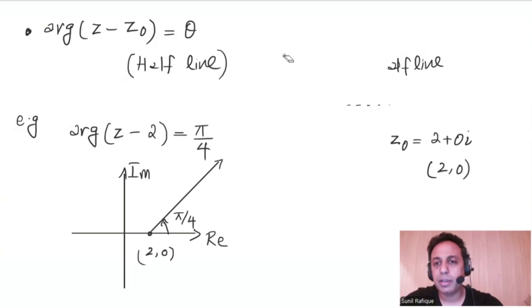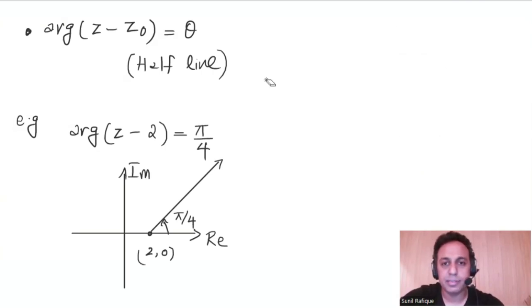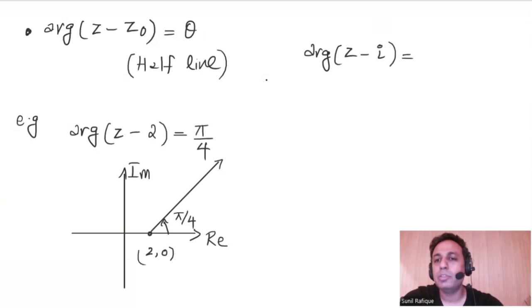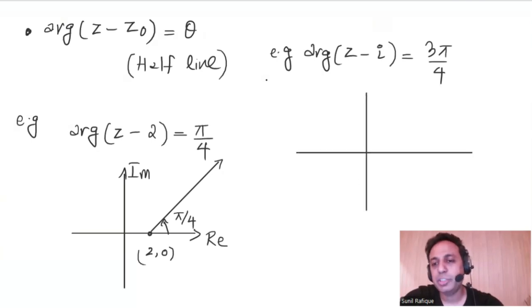Okay, so let's take another example. I'm going to be sketching it here just to show you there can be other ways in which this is tested. So if I have argument of z minus, let's say, i, equals 3 pi over 4, right? This is another example. So make sure what's the fixed point? You sketch the Argand diagram, place the fixed point where it is, i. So we know already it's (0, 1) on an Argand diagram. Okay. What's 3 pi over 4? It's 135 degrees. So it's an obtuse angle.